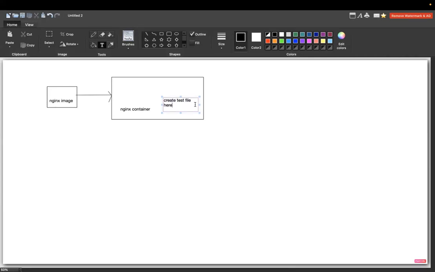Using this container and the docker commit command, we have created another Docker image with the name new Nginx image.